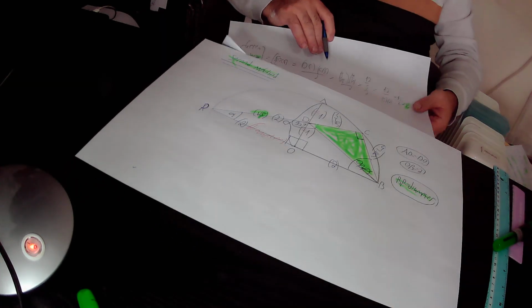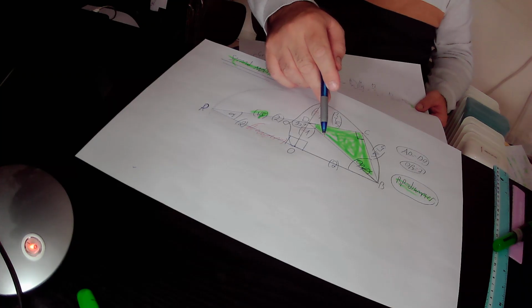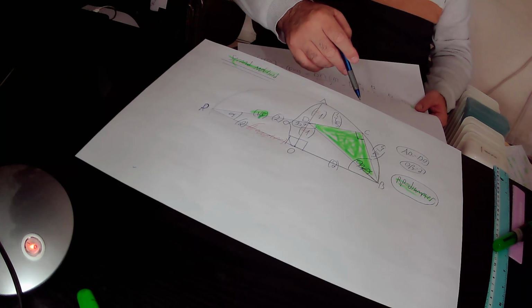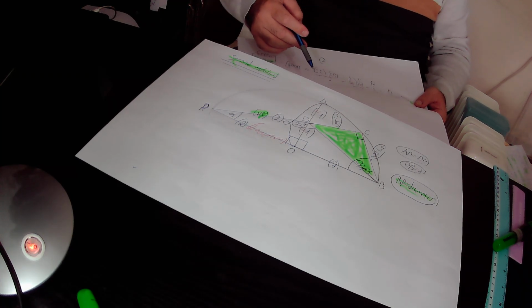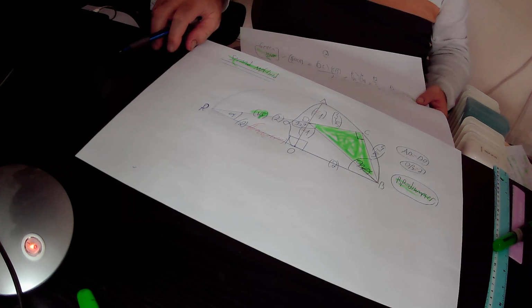So in both methods we found that the area we are looking for, the area of this green shape, is equal to 1.2 square units in size. So we finish reviewing the first question. In the next step I review the solution of the second question.